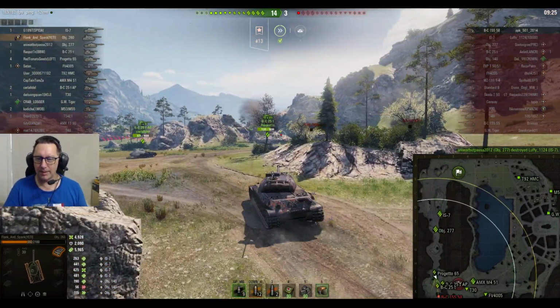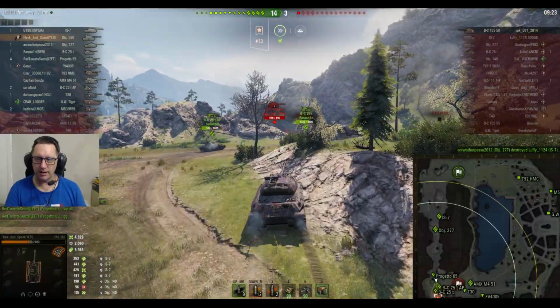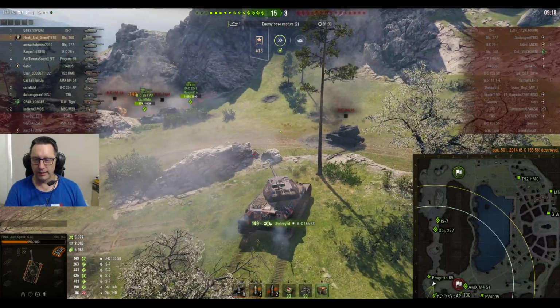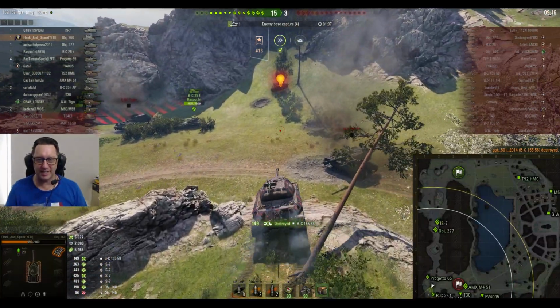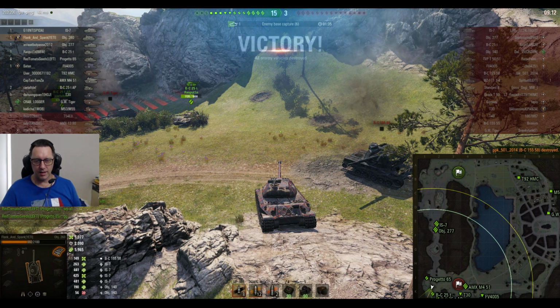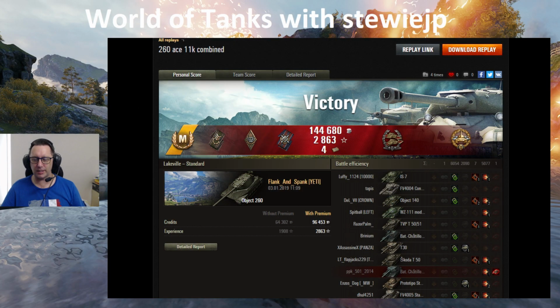It's the last enemy tank remaining, the auto-loading Tier 10 French SPG, and he'll be feeling a little bit nervous. Flank and Spank finally gets a kill, 15-3. Fast and furious action on Lakefield. Not a bad result at all. In the Object 260, that's the final personal mission reward tank, the Tier 10 Russian heavy tank. Flank and Spank from Yeti Clan.